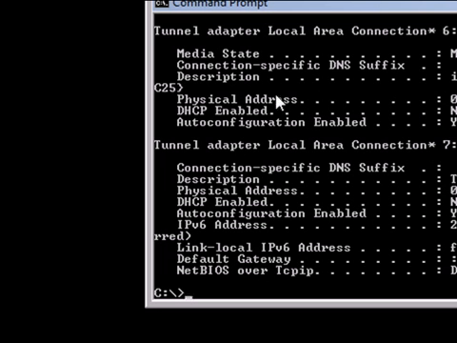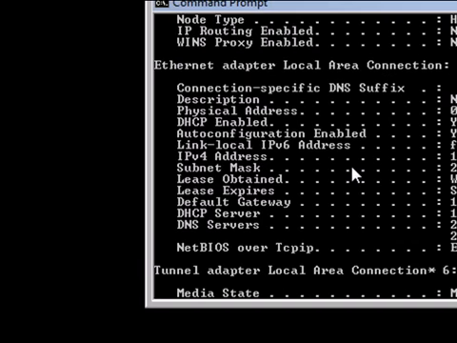Your physical address is the one your data link layer uses. It actually uses all these addresses right here. The physical address should be under local area network connection or local area connection. So that is pretty much the addresses that the data link layer uses.